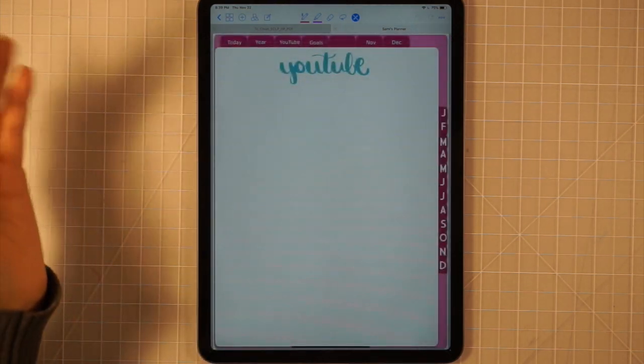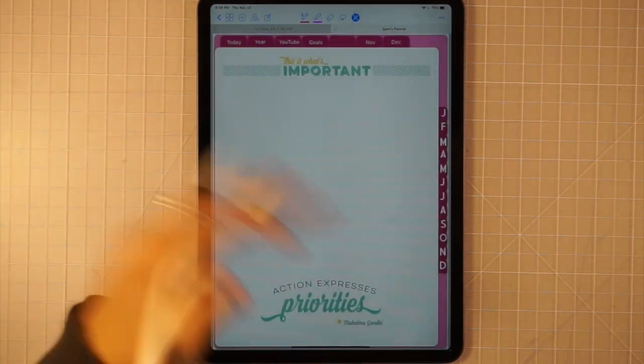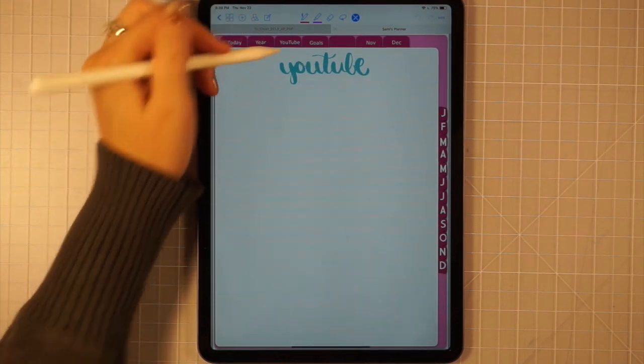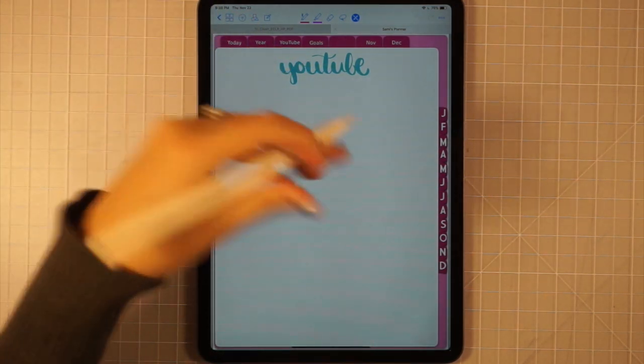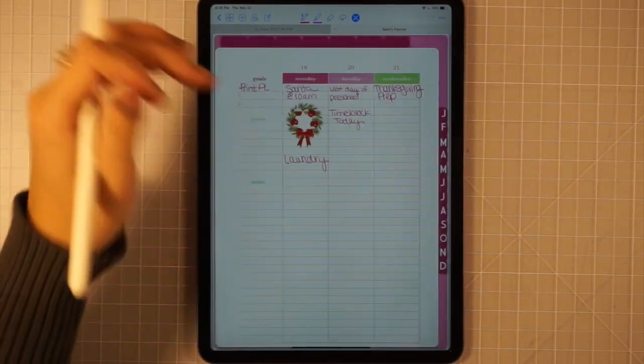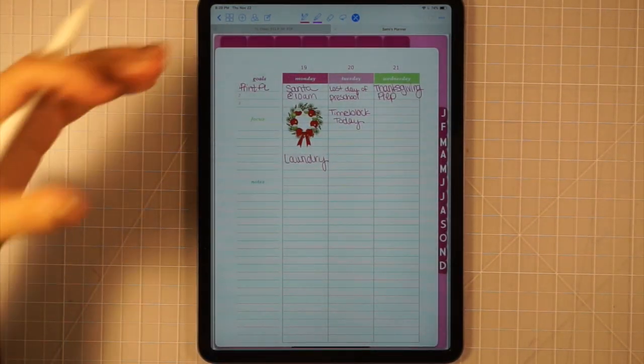But anyway, I just wanted to show you guys my setup. I'm pretty much just using free printables at this time. I've made some of the titles using Procreate and the brush strokes. I've also just typed some up with other programs. So I'm just diving into this and I'm loving it so much.